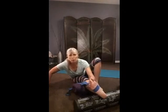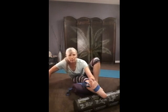And if it's making you work, that's okay. It's not a bad thing to feel like you're working when you're stretching. Because it can be work to get into these stretches because the body can be so tight. That's why we foam roll, to help everything loosen up, and then we stretch the body. So if you're feeling pretty tight there still, do 1 more. Inhale, exhale, get into it.